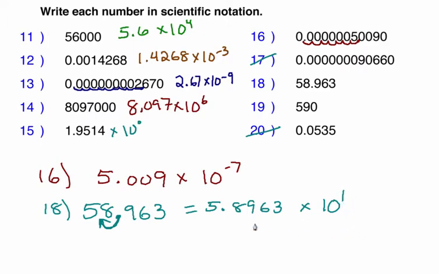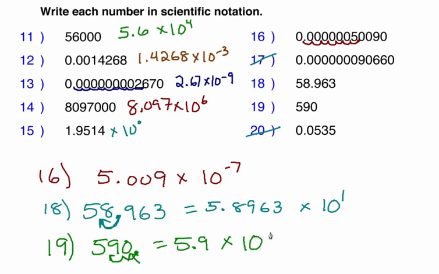And just like when we were dealing with 15 and we had to write 10 to the 0, here we need to write 10 to the first to show that it's 10 to just the first power. And our last example, number 19, says 590. Well, our decimal place is here. We need to move it 2 spaces to get 5.9 times, okay, and this 0 here, we're not going to write anymore, right, because it was after the last non-zero digit, and we moved the decimal place 2 places to the left.